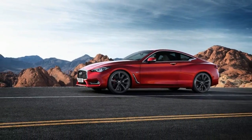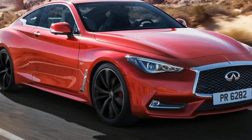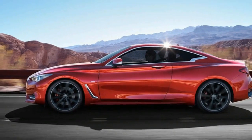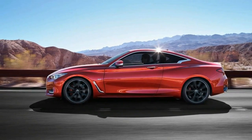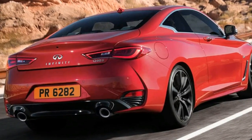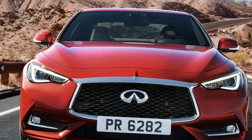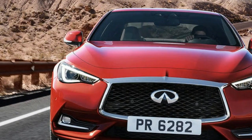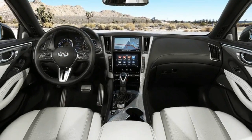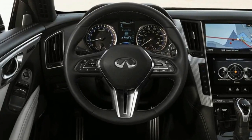Sink the throttle completely and the crank will soon close on 7,000 revolutions per minute, the limiter's arrival foretold by now more mechanical soundtrack. The transmission is adaptive and gives itself a hurry up if you select Sport or Sport Plus, and again if it detects an ambitious driving style. It's a shame that it has been substantially tuned for refinement because the sometimes delayed shifts are at frustrating odds with the engine's eagerness. Paddle shifting helps, but not completely.